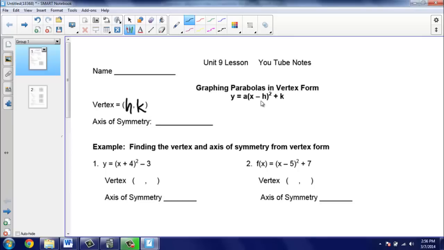But notice in the formula we have that subtraction sign. So when we pull out that h we're going to be switching that sign. And then if you remember from earlier lessons, our axis of symmetry is going to be a vertical line. So the equation is going to be x equals that x value from your vertex. So x is going to equal that h value again.